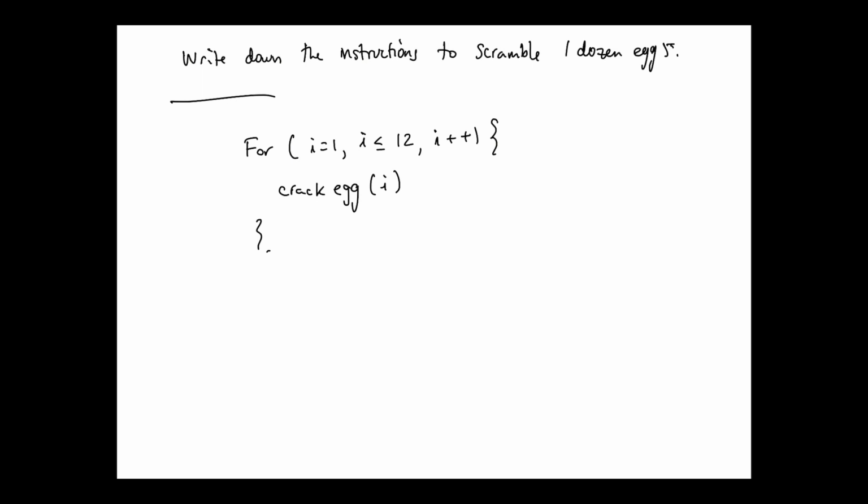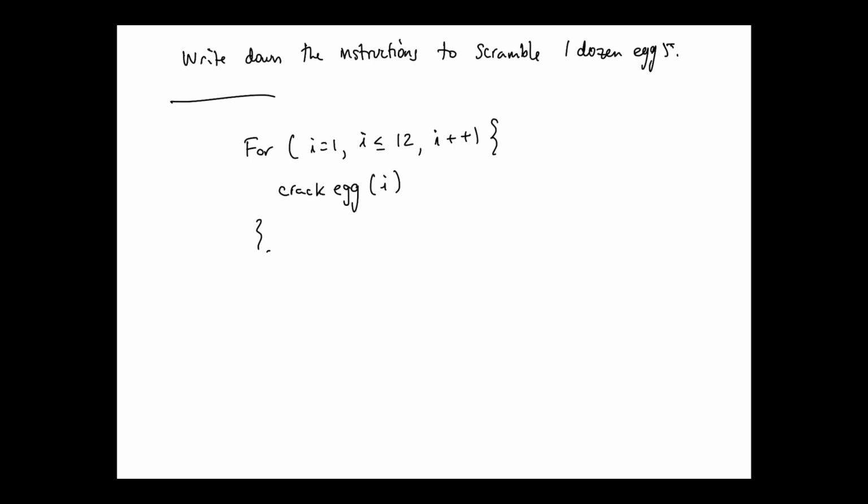Okay. So when you say crack a dozen eggs, what do you mean? Take an egg, crack it. Take the next egg, crack it. Take the egg after that, crack it, right? So for egg number 1 through 12, yes, I am assuming that there is a method for cracking eggs. Bear with me here, right? I'm going to think about this as really doing the same procedure, namely crack egg 12 times.